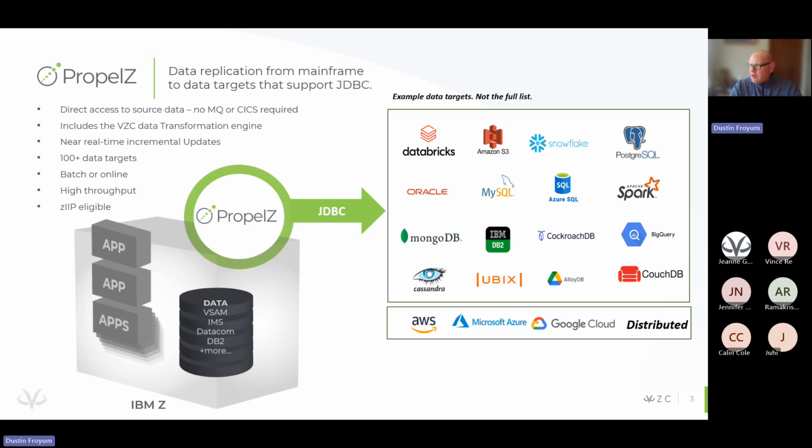We've talked a lot about the targets, but we're getting a lot of requests for more diverse sources too. Like, IMS is coming up a lot. We had a customer that just said, "Hey, we want an easy way to do Db2 to Snowflake." So Vince, could you maybe talk a little bit about that use case and how our architecture works for that as well? Yeah.